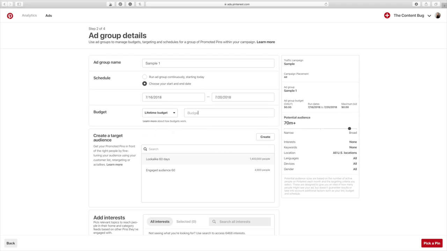I'm going to change this to a lifetime budget and I'm going to enter $20 again. So that's only going to be like a couple bucks. How many days was this? So it's the end of day to day, so it's going to be 4 days. So it's going to end up being about $5 a day, but it's going to even out and they're going to decide how it goes. As long as I spend $20 in that time frame, then I'm good.